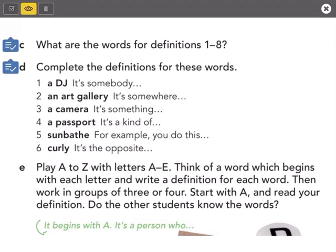It's a person who... Now, este ejercicio me parece que lo podemos disfrutar mucho con el WhatsApp, ¿vale? Que yo voy a mandar un audio con una definición, ¿vale? Y el primero en responder tiene que no solo responder al mío, pero añadir una definición de la B. ¿Entendido? Yo empiezo como palabras encadenadas. Yo empiezo con la definición de la A, ¿vale? Y luego el primero que responda tiene que proponer la B. ¿Entendido? ¿Vale? Pues muy bien.